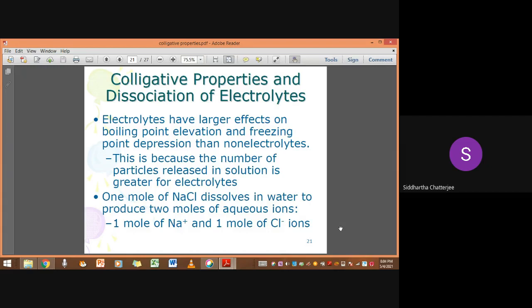So from that point of view, whenever you say 1 mole sugar solution, that is going to be 1 mole of particles. 1 mole urea solution is also going to be 1 mole of particles. Solution here means aqueous solution, that means you are finding the colligative properties of the water solvent by adding some non-volatile solute. So 1 mole of sugar solution means 1 mole of sugar, C12H22O11, in water solvent. Then 1 mole of glucose, C6H12O6, in water solvent.